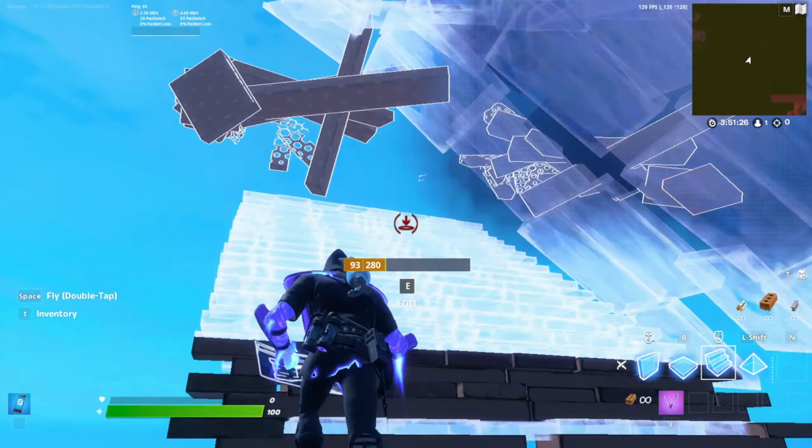So the first one I'm gonna be practicing in this video is where you put a cone, wall, and edit through both, and you're through it. Then the other one is where you put a cone, ramp, floor, ramp here. And then if you have better movement than I do, you'd walk through that beautifully.